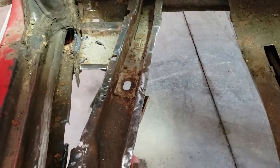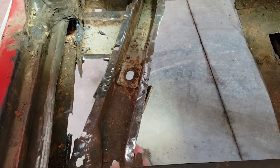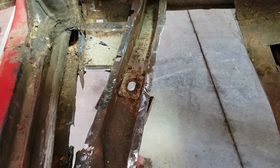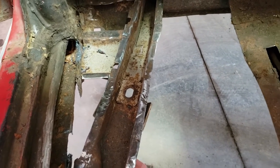So today I've got to look at trying to fill in these inner rockers and patch them in, clean them up first obviously, and then spray some rubberized coating or some oil sealant or whatever I have here that looks like it'll do the job. Things are a little limited with shopping these days.